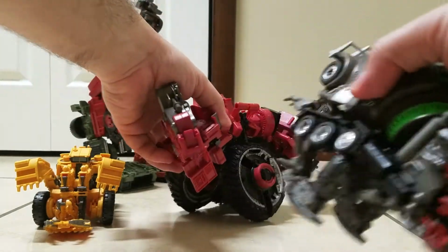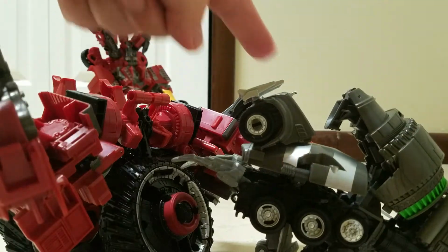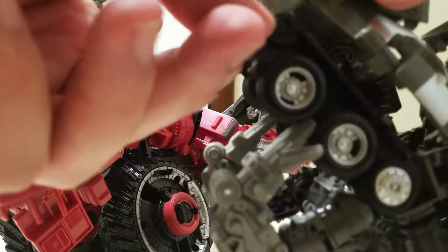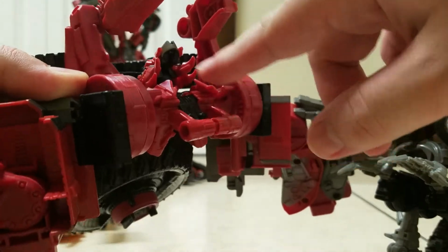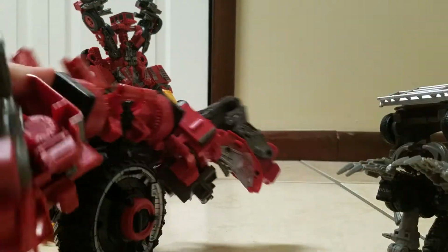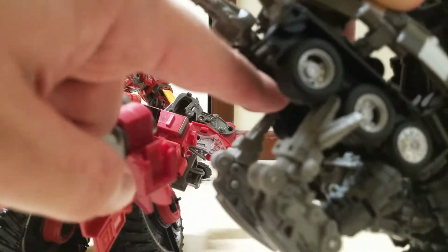And now we get to what I consider to be the trickiest part of the combination, which is Mixmaster to Scavenger. Now what you're supposed to do is get these little clips here. As you can see, these clips need to clip onto these pieces here. And not only that, you also need to make sure that this also pegs into the inner tires of these wheels.